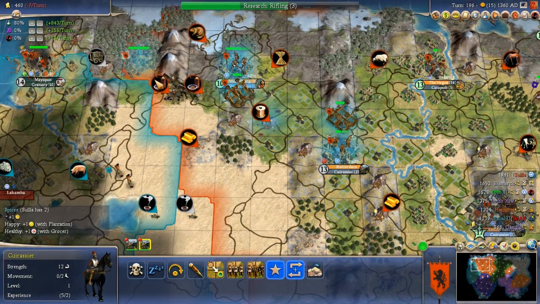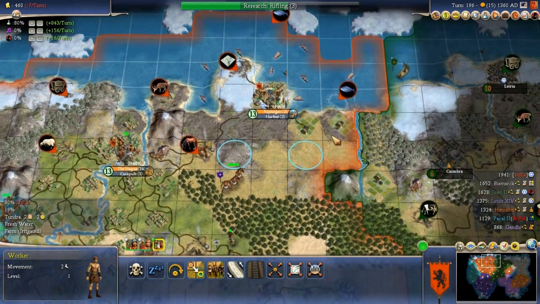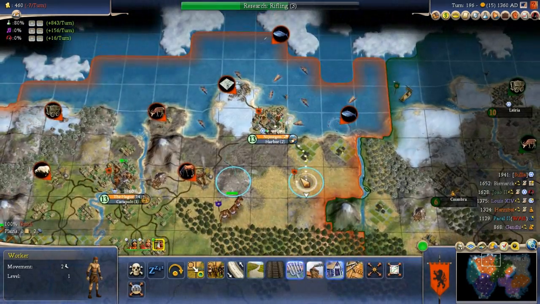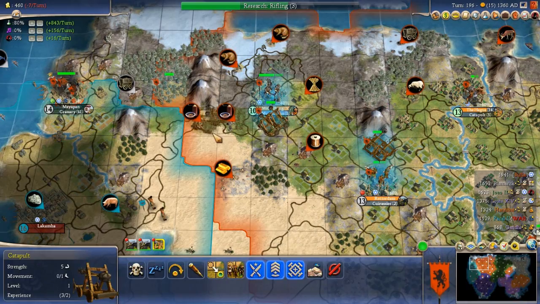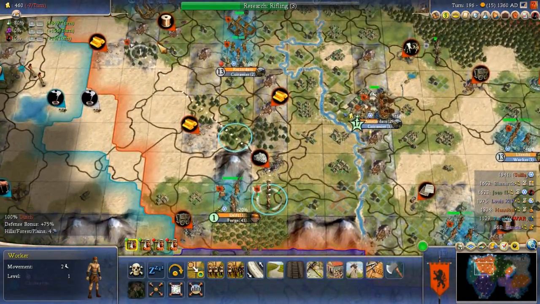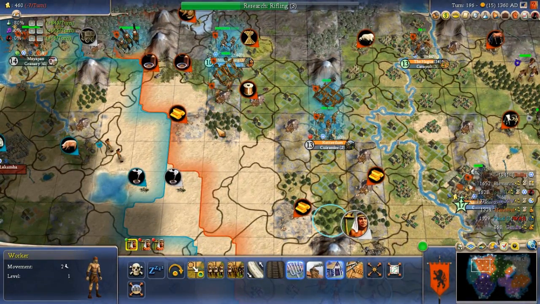Move up into their cuirassier. What's this? Oh, I finished a worker. I queued up a couple workers to replace the ones that I lost before. I guess he has no choice but to just come down here and farm. It's not a huge priority. There we go. Like I said, I need to road that tile. Oh, and I wanted to send 1 more worker up there to help out. 2 workers can road it in 1 turn.